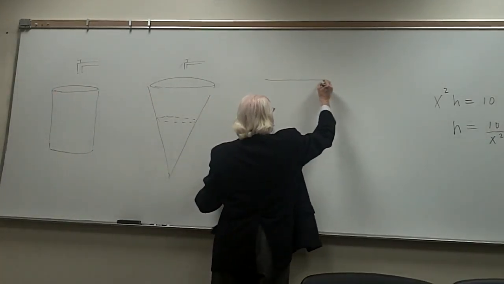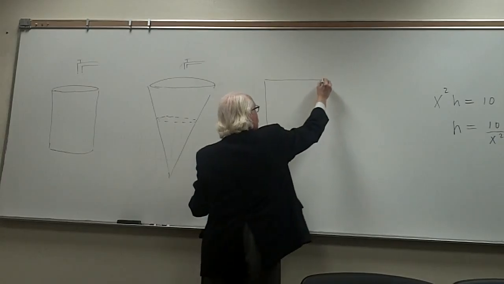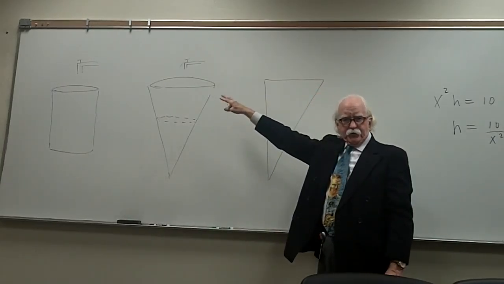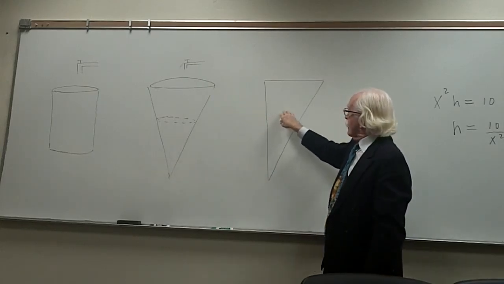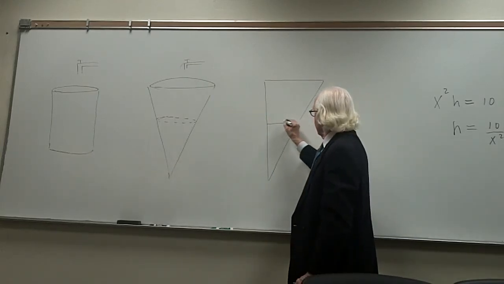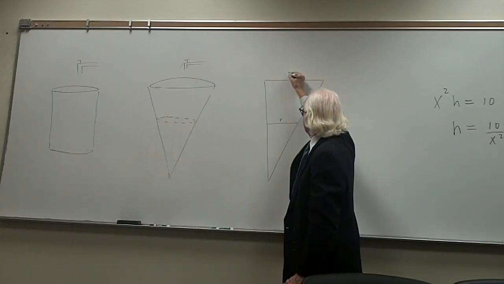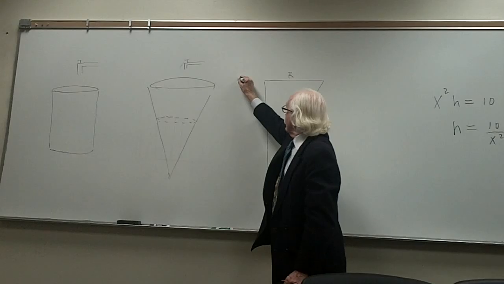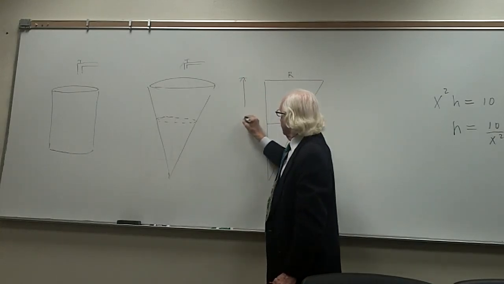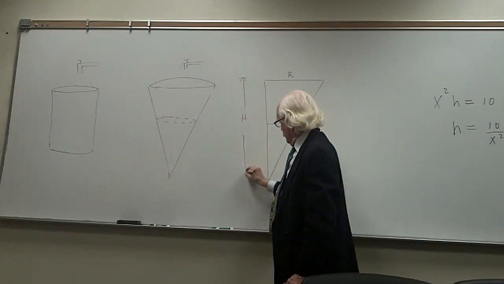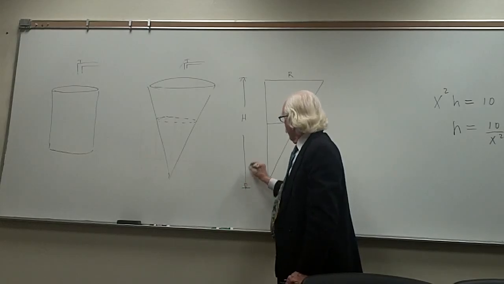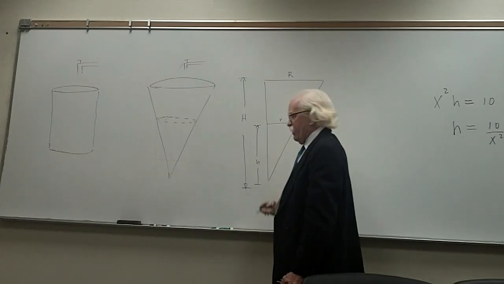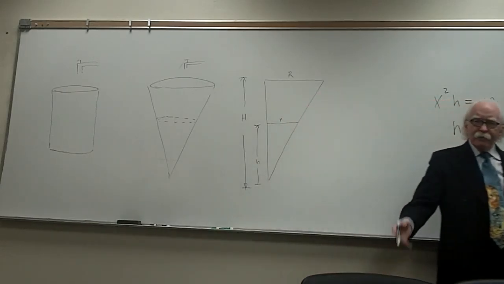This makes nothing more than this. You see that? That's a three-dimensional looking picture, which we can label. This is little r, this is big R, right? And what are we going to call this? Big H. Wow, that's big H. You know what we're going to call this? How about little h? Does that not make sense?